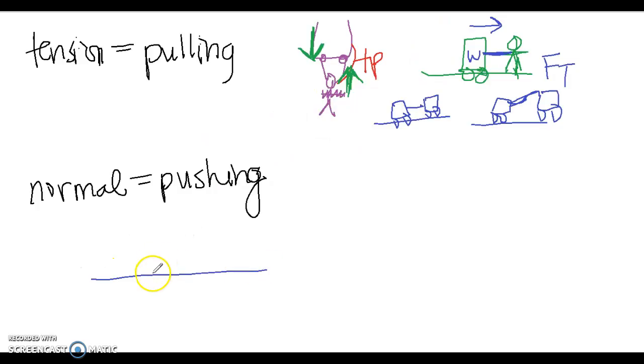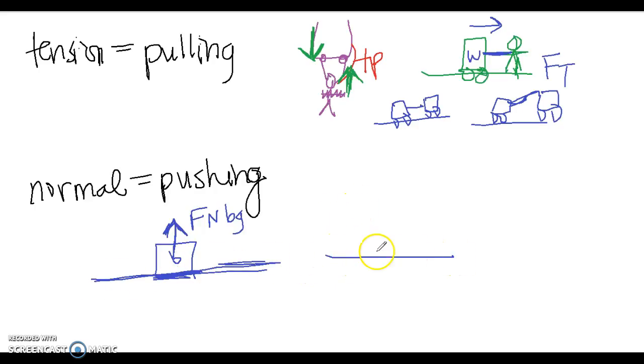A normal force would be pushing. The most obvious one, which we always have, is the normal force from the surface. So let's say box, ground. We'll call this box. The ground or any kind of surface pushes perpendicular to the surface. The other things that can push, we've had a lot of these, like a guy pushes on the box. So you just have to think about it.